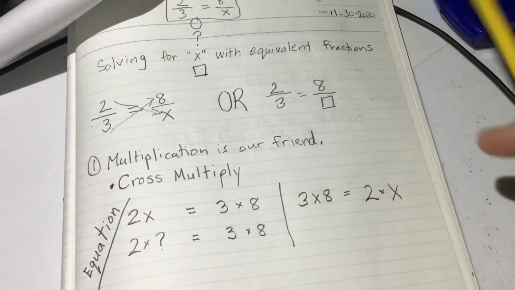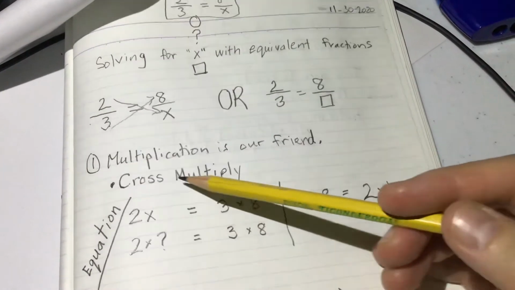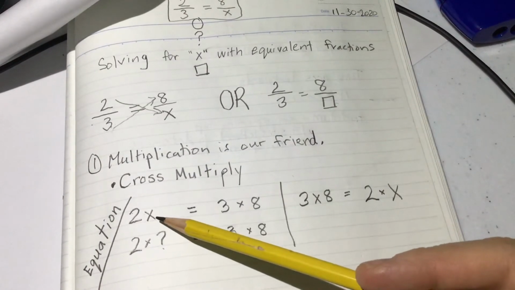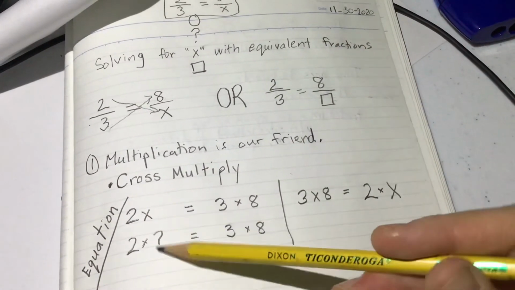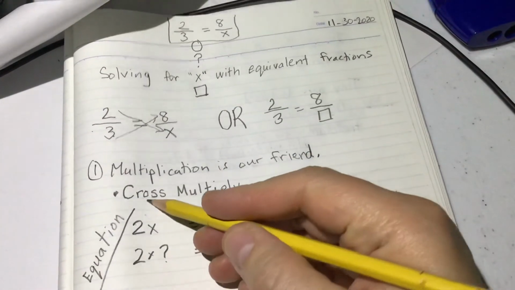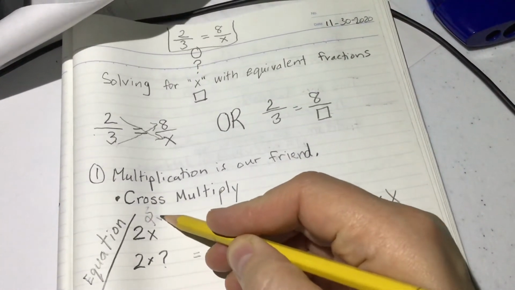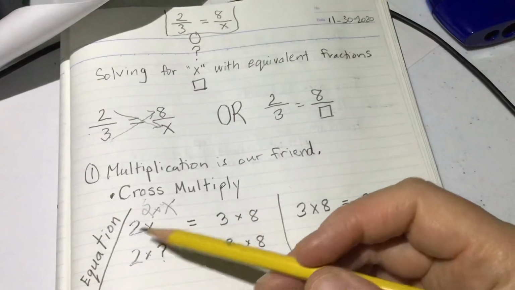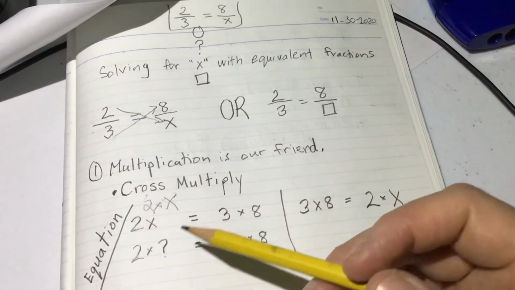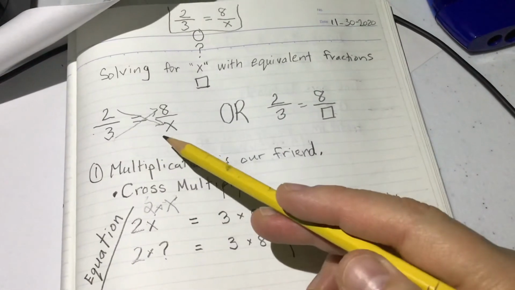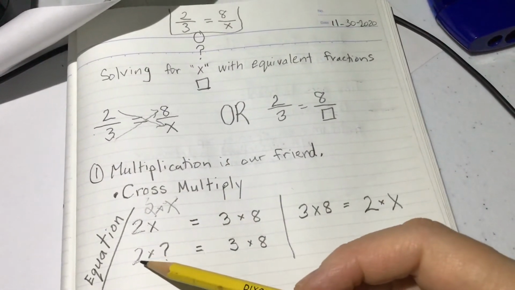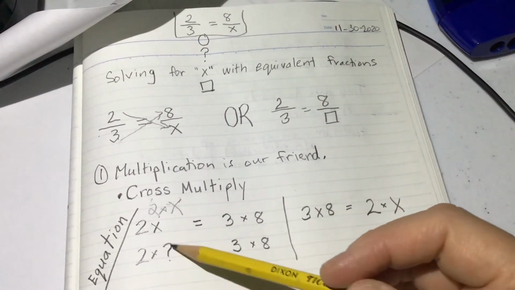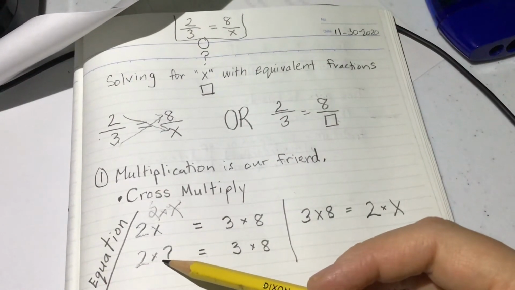Okay, so I do it like this. I do 2 times x, which you just write as 2x. That means 2 times x. You could write it as 2 times x. You certainly could do that. Sorry, it's kind of messy, but you can just leave out the times in the middle. You don't need to worry about that. So 2x, and I just rewrote it like this too: 2 times question mark, 2 times a blank space, just to help you see how it works.